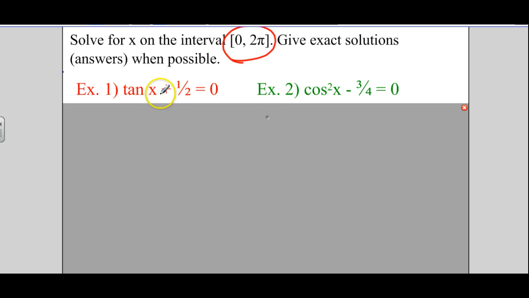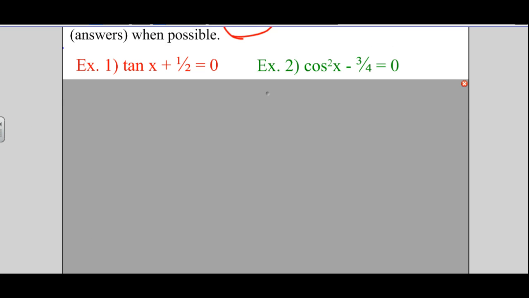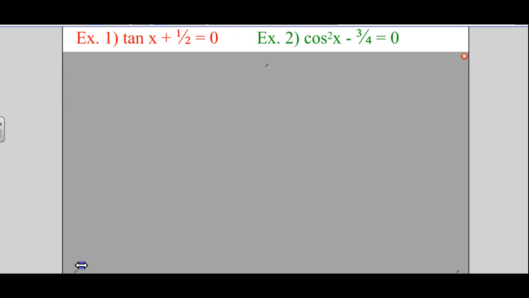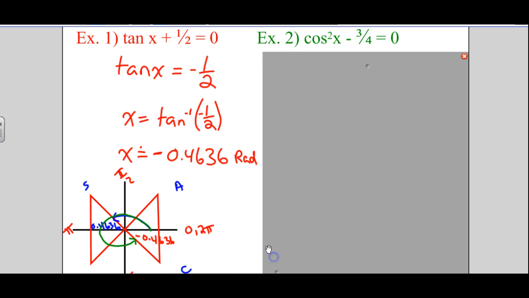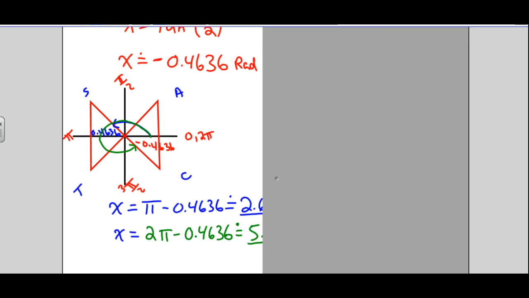And in this case, simple question to start, tan of 10x plus 1/2 is 0. And so we're looking to simplify that. Again, as long as there's only the single unknown value, in this case tan of 10x is the unknown value, I can simply isolate it, subtract the 1/2 from both sides, and then to solve this, inverse tan of negative 1/2, and that gives me an angle of approximately negative 0.4636 radians. Now where does that actually show up?